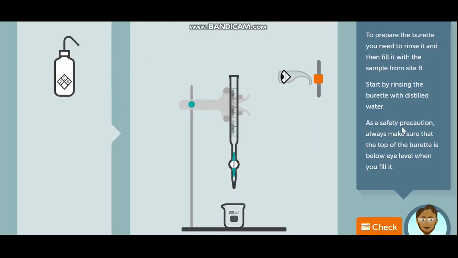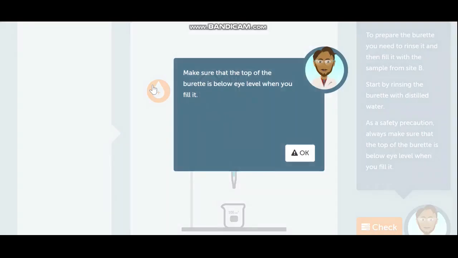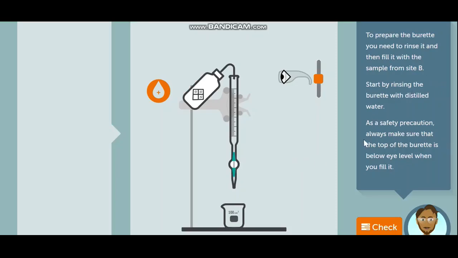So let me look at this last instruction first. Say make sure that the top of the burette is below eye level when you fill it. So I have to take my eye up. Have you seen it? I'm taking my eyes up so that the top of this burette is below my eye level. I can now fill.